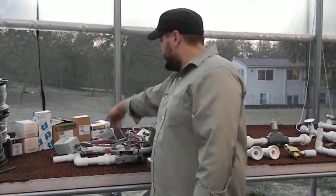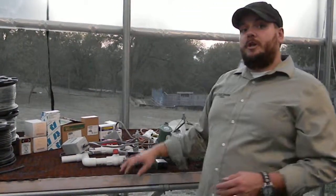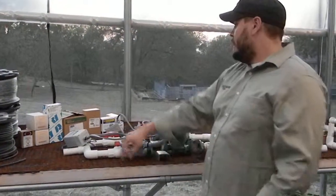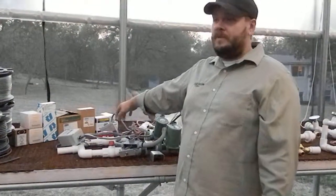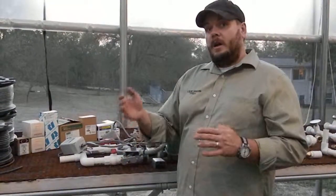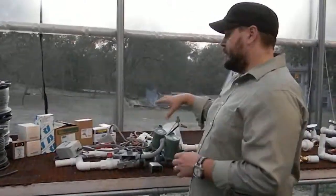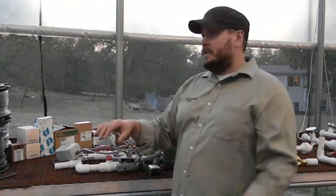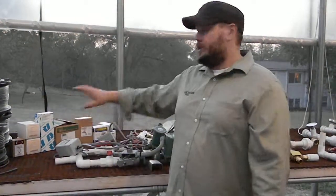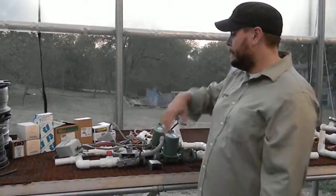Another part of the wiring of the system is actually a pressure switch. This pressure switch here is what makes sure that there's no clogs in the system and there's no major leaks in the system. There are several different pressure switches available. I definitely like the pressure switches that have an on, off, and also have a start function. There are two ways to run this system: you can externally pressurize the system, or you can get a pressure switch that allows the system to pressurize itself, which I think is a great feature and barely adds to the cost of the system.